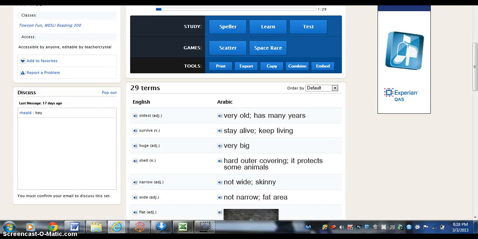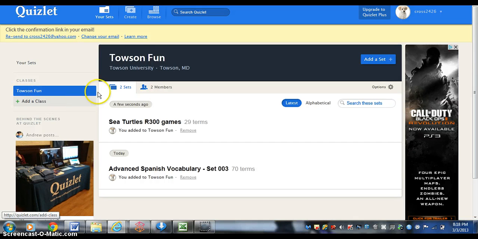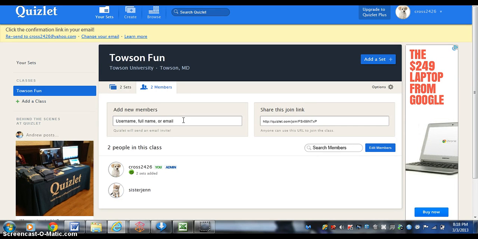So to go over what a class is, I'm going to try to go back. You can basically add a class. It's really easy. It takes 2 seconds. Then the cool thing is, to get members, you can go here and look up their username, their full name, or the email. Or you can just share it as a link. The cool thing is, high schools, elementary schools, and middle schools may not have the resources available to them that Towson has. So maybe they won't have something like Blackboard. So you have to be a little bit creative, like we've talked about in class, like having iPads available or something.